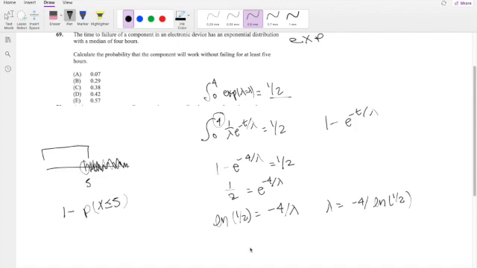Okay, so technically we have everything we need. 1 minus x is less than 5 hours. This is the CDF of 5 hours. So this is going to be equal to 1 minus, using our CDF here, e to the negative t, where t is equal to 5. And where lambda is equal to this whole thing here, negative 4, natural log of 1 half. Negative 4 over natural log of 1 half.